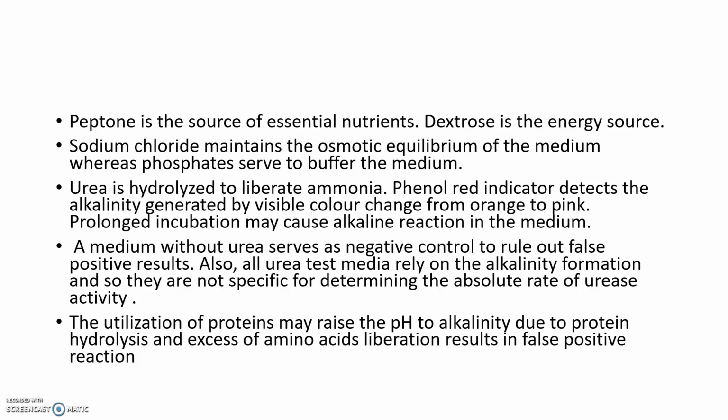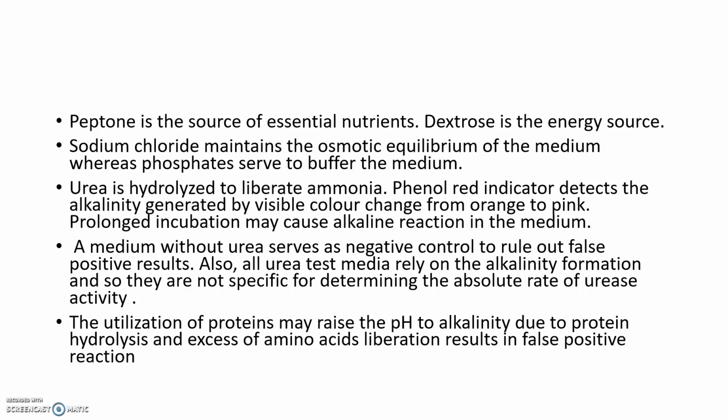Peptone is the source of essential nutrients in the urease medium. Dextrose is the energy source. Sodium chloride maintains osmotic equilibrium, and the urea is hydrolyzed to liberate ammonia. Phenol red indicator is used to detect alkalinity generated by visible color change, and the color changes from orange to pink in color. Prolonged incubation may cause alkaline reaction in the medium. The medium without urea serves as negative control, so rule out the false positive reaction.